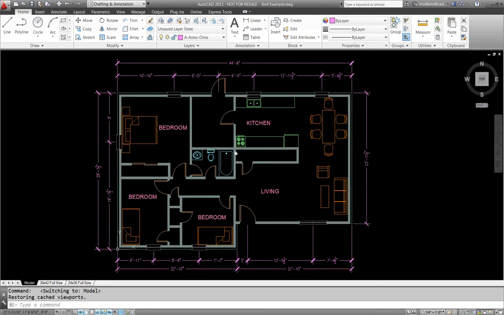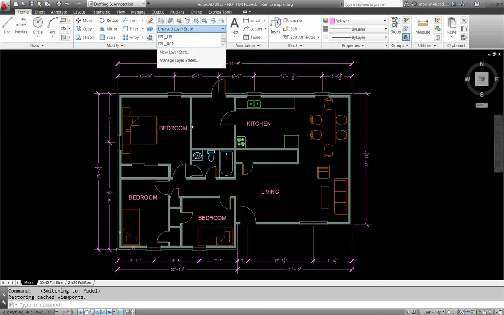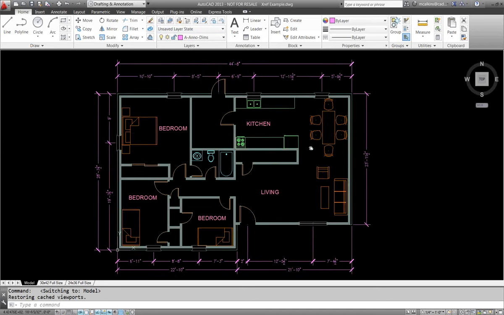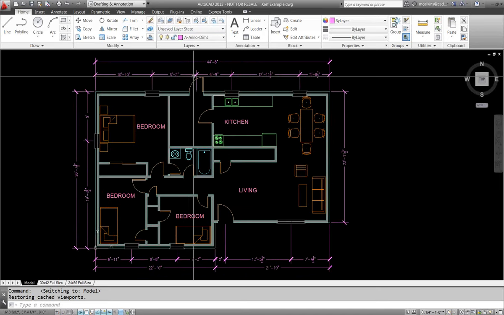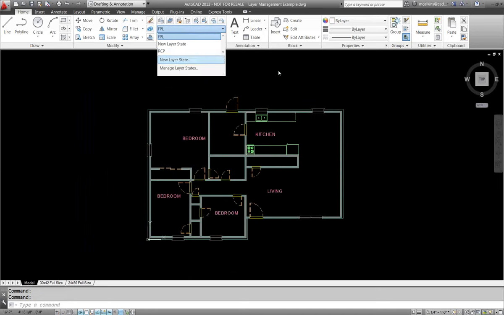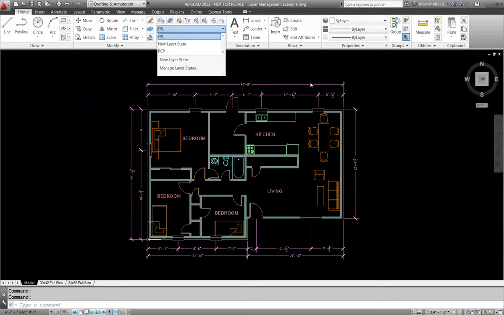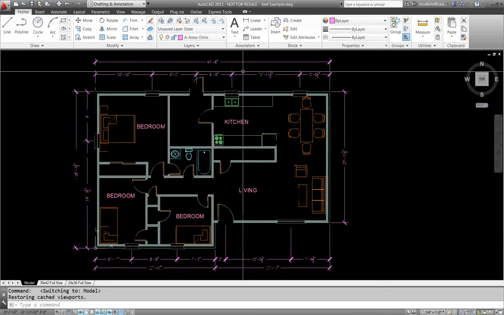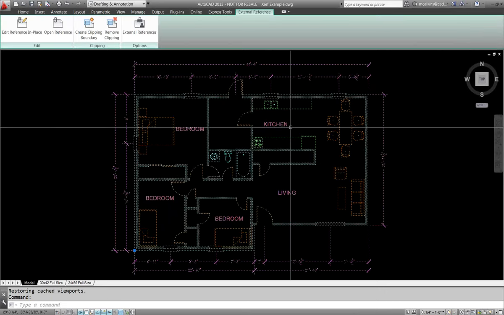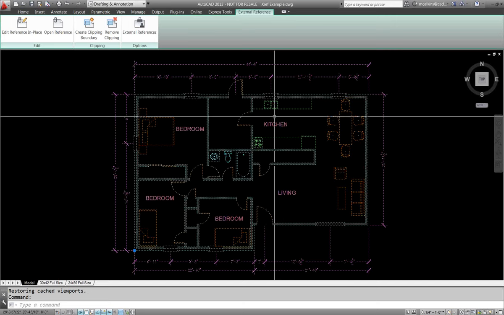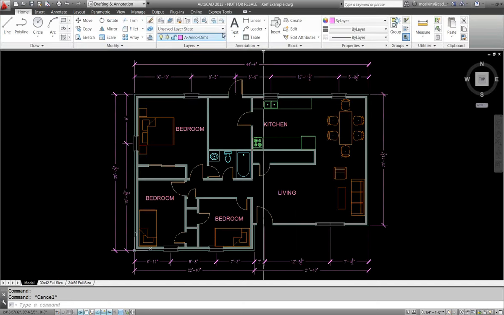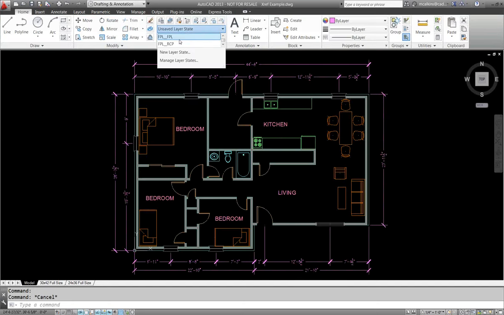All right, so layer states here. So we switch back and forth. Let me switch back to this file. We can have as many of these as we want. I'll also show you in this file, this is the one that has my floor plan in there as an XREF. You see, we also have layer states, but they will come through when you XREF a file.